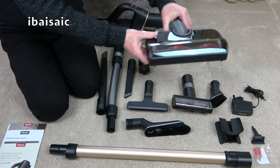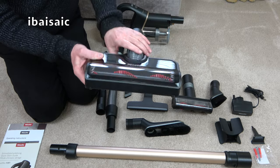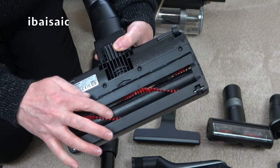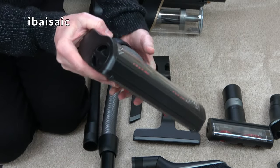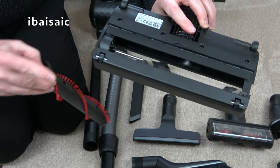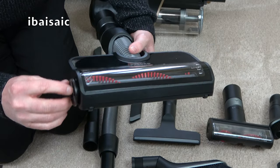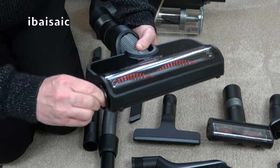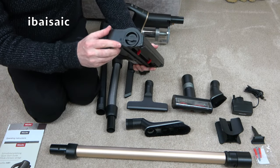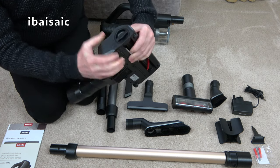Here we have the main floor nozzle for carpets and floors. There's no headlights on this particular one and no anti-hair wrap. Medium soft brushes, I'd say those are. You can remove that for easy cleaning. It just slides out as simply as that. And then you've got access to the cavity if you need to give that a wipe out or check for blockages. So that slides in and then you just need to secure it. Let's make sure it's gone in. You'll find a locked and an unlocked padlock symbol. So you just need to make sure it's in the unlocked and then just twist it round to the locked position.